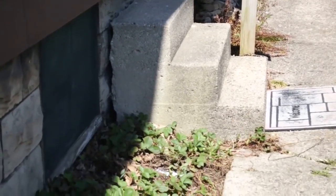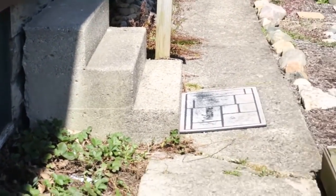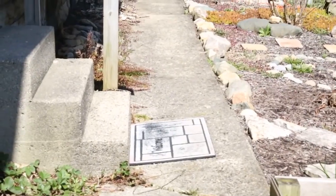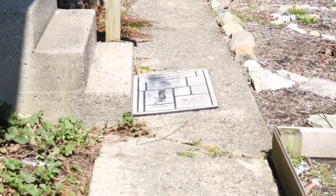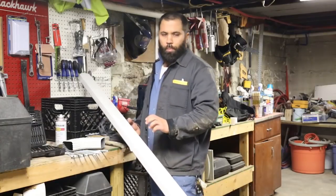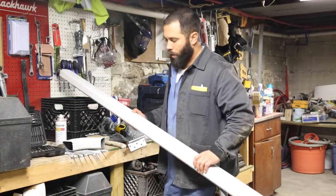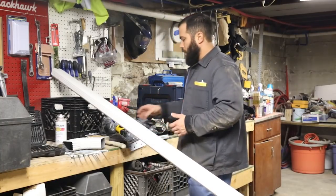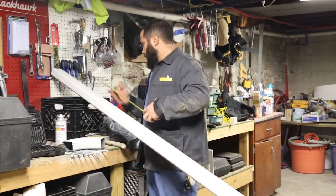I'm not really sure quite yet how I'm going to hoist this stair back up, but I'll have to put another layer of concrete on top of that with some thin Portland and some bonding agent, but that's a video for another day. This stuff is pretty easy to cut. Typically I would cut it with a grinder and a cutting wheel, but I just want to show you how you don't need all that stuff to do it.